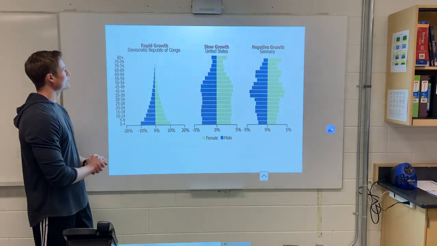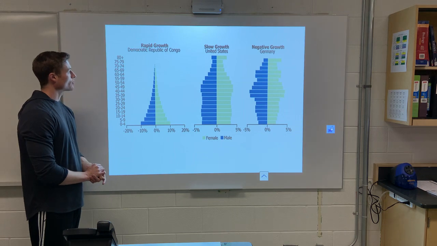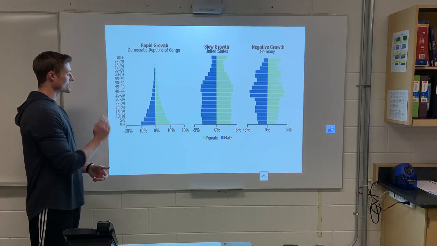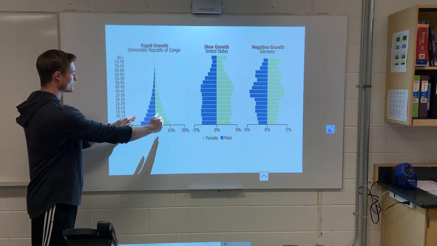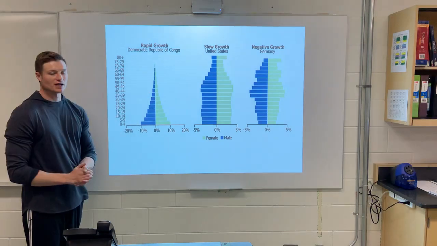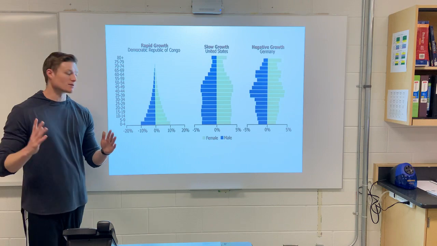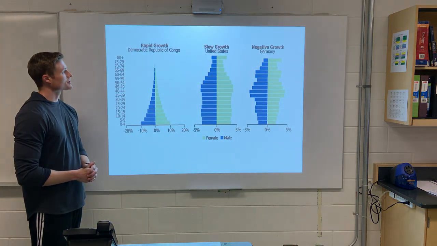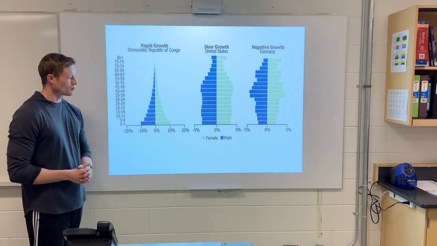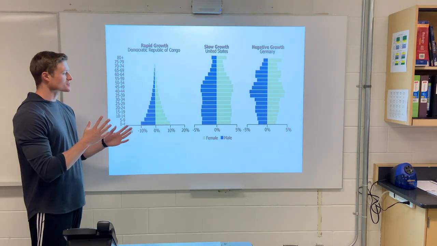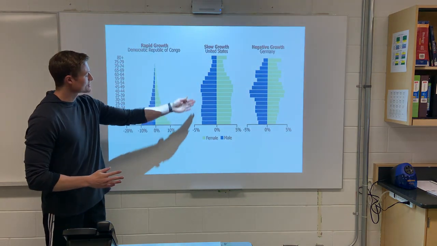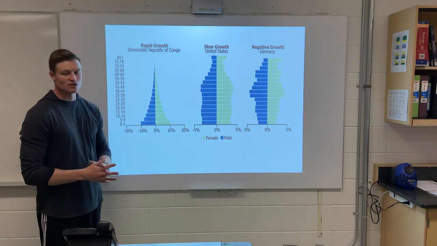We can look at histograms and then compare countries. So for example, the Democratic Republic of Congo is a rapid growth, very, very young population. We see most of its population is here in the bottom at the young age range. So they've had a rapid population growth, a lot of young people. US is slow growth, so kind of stable. No booms or busts really, everything is kind of stable there. All the age ranges are about equal.